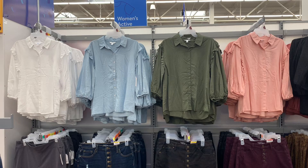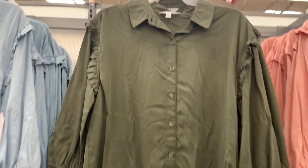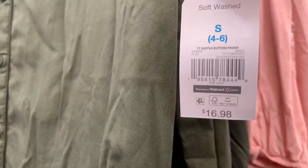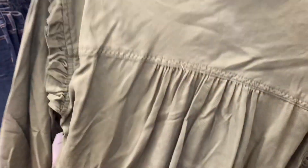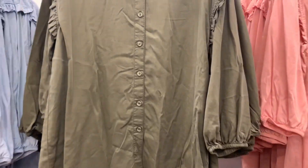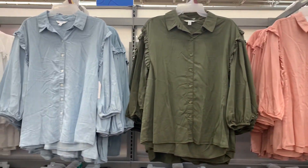These tops are so adorable. They're like three-quarter sleeve with a ruffle on the sleeve part — so cute. I'm seeing that trend a lot and I love this green color. I'm glad it's popular for spring. I just can't believe they have spring stuff already. It's like scrunched in the back, has a collar, and the sleeves ruffle. You can get it in green, pink, jean material, and white.